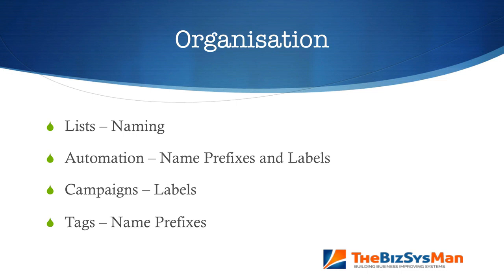The campaigns adopt the same labeling as the automations, or the other way around, depending on how you look at it. So it does get a little bit confusing, and you've effectively got a set of labels that work for both. Shame about that. I think it's a fairly new feature, and there are still a few things that need working on.